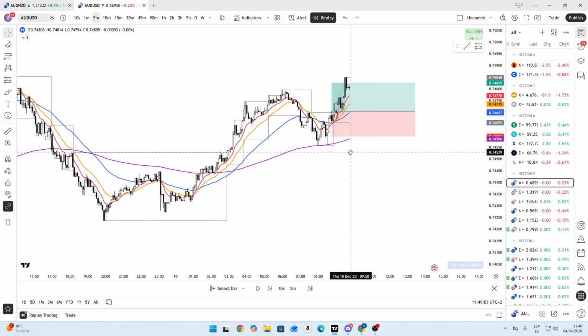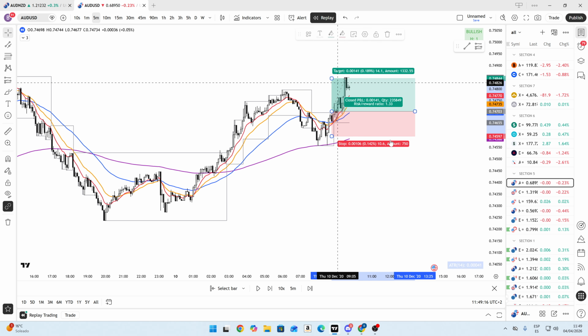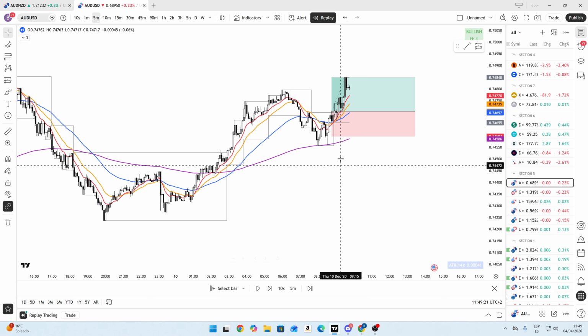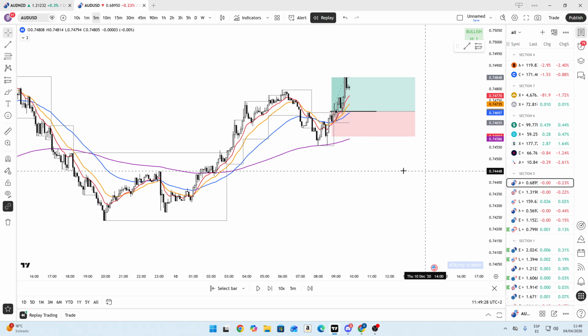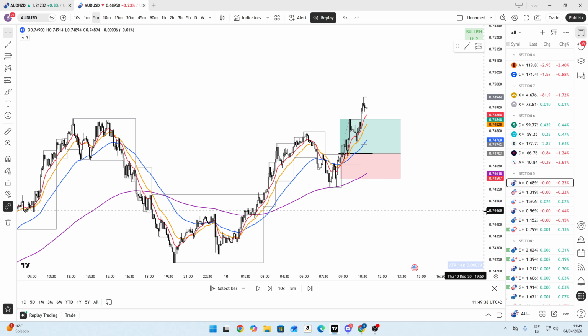And the management will be when price gets to 1 to 1, or even a bit below, 0.7 to 1, I'll place my stop loss to break even. And right now we are at 1.37, so it's perfect for break even. Now I place my stop loss to break even, and we'll just do a little like this. We are broken even. If price comes back to the entry, we are completely out. If price keeps moving, we are in the trade still.